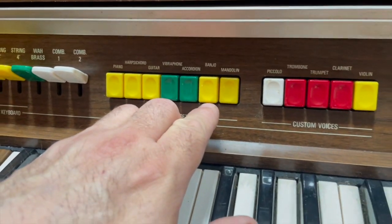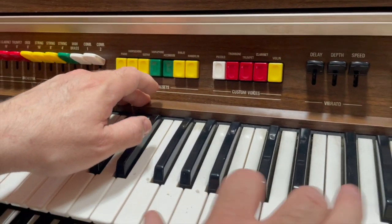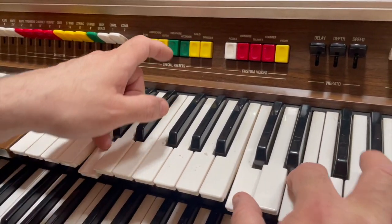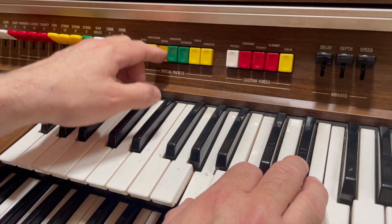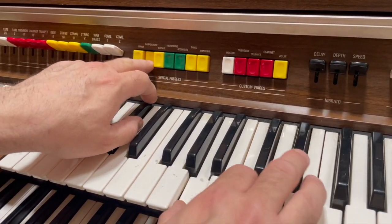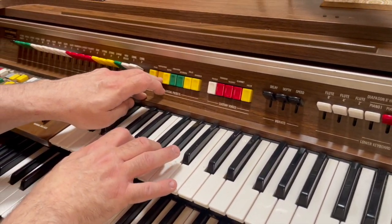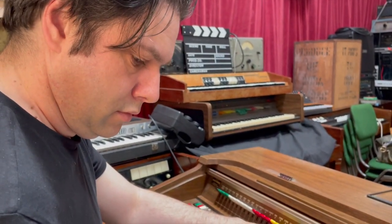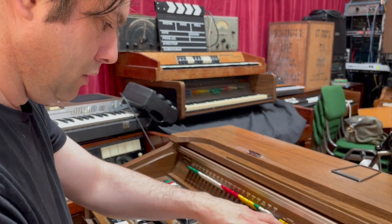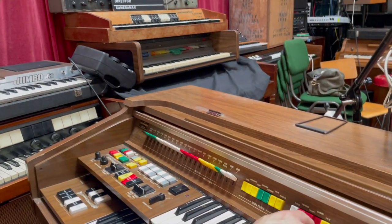Okay, so here we go. So mandolin, banjo. The sound is definitely, you can definitely hear that on the specials. And then piano, okay. And then for the custom voices, I showed you the clarinet just now, the ghost town clarinet.